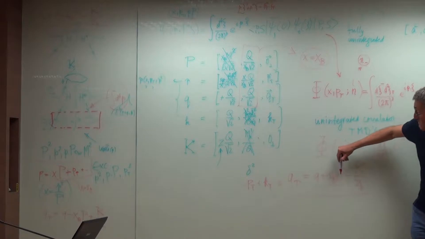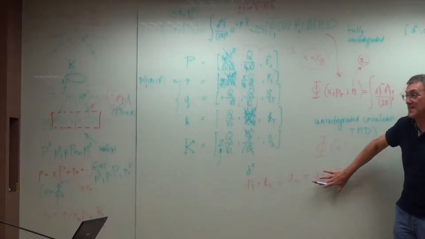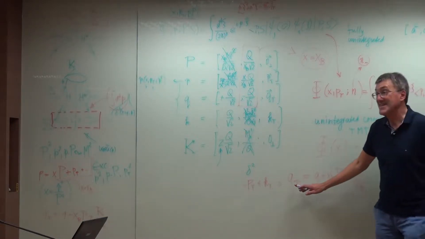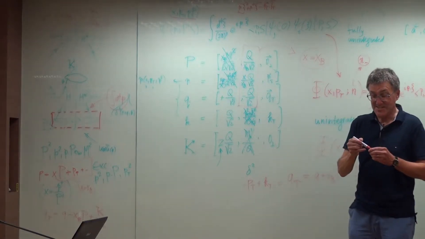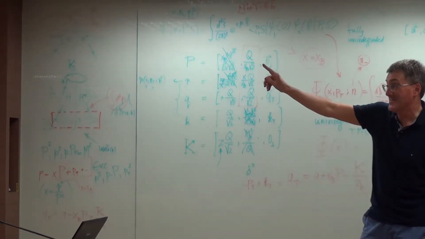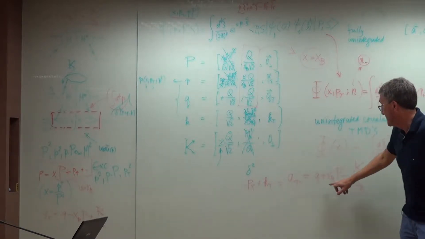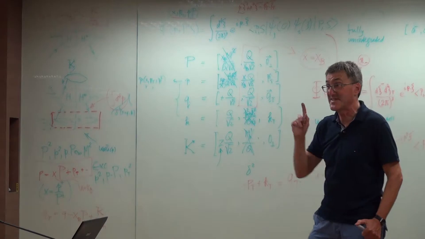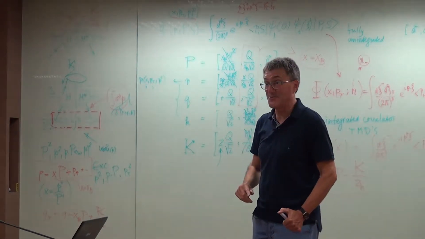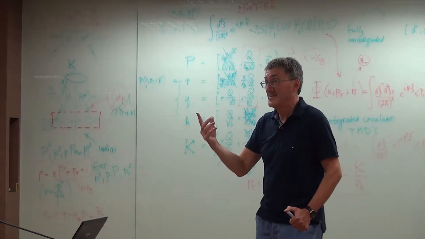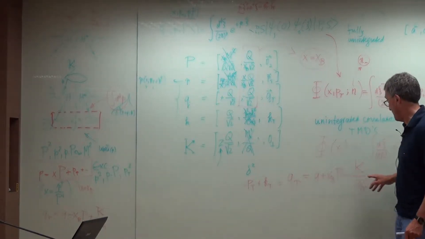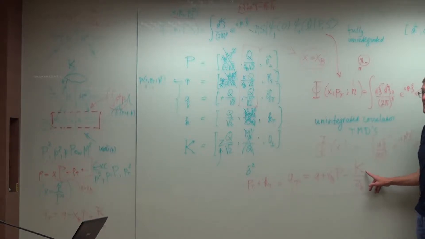Let's do this in two different frames. Let me do it in the frame in which q and p define what is collinear. Then, these don't have transverse directions, and the full transverse direction is in the final state particle. And then, the idea is, to measure qt, you essentially see that your outgoing particle is not in the direction that you expect the proton plus the photon momentum to give you. I mean, the proton plus photon momentum gives you, if you want, the direction the jet should go, x times the proton momentum. No, it goes slightly different. And that difference is, essentially, the transverse momentum of the produced particle with respect to that collinear direction.